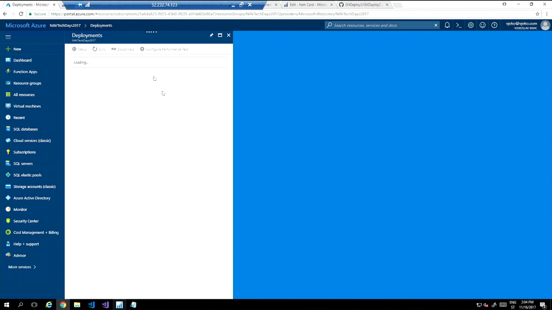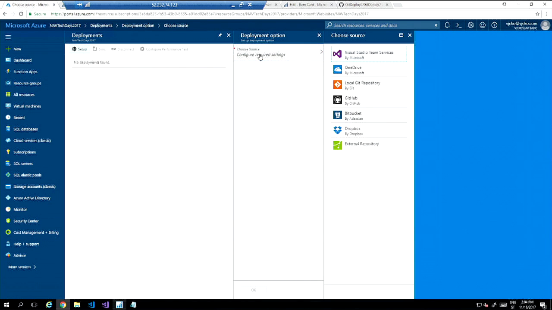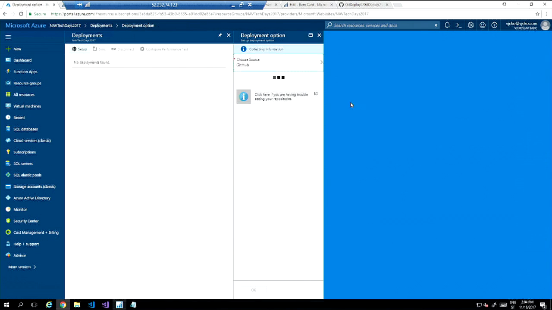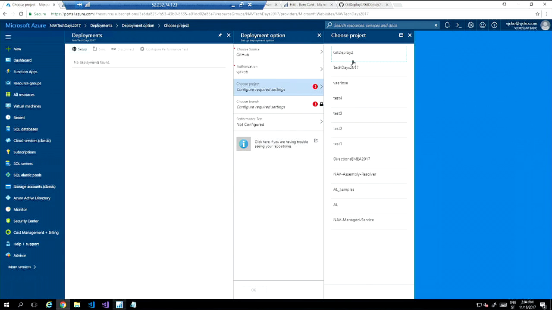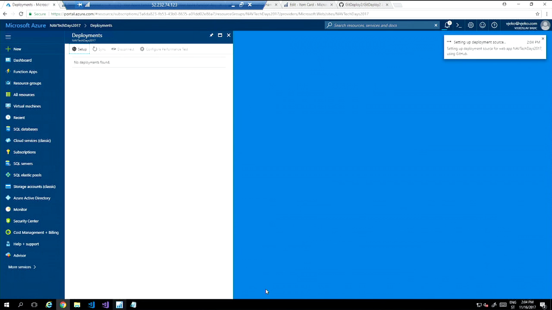From here, I will click Setup, and then I will click Choose Source. I will choose GitHub. If you have not configured GitHub with your Azure subscription, at this stage, GitHub would like you to authenticate. Since I did that already, it doesn't ask me to do that. So I can simply choose which project to use. This is this git deploy to. That other one doesn't work for whatever reason. And everything else is fine, so we'll just click OK.